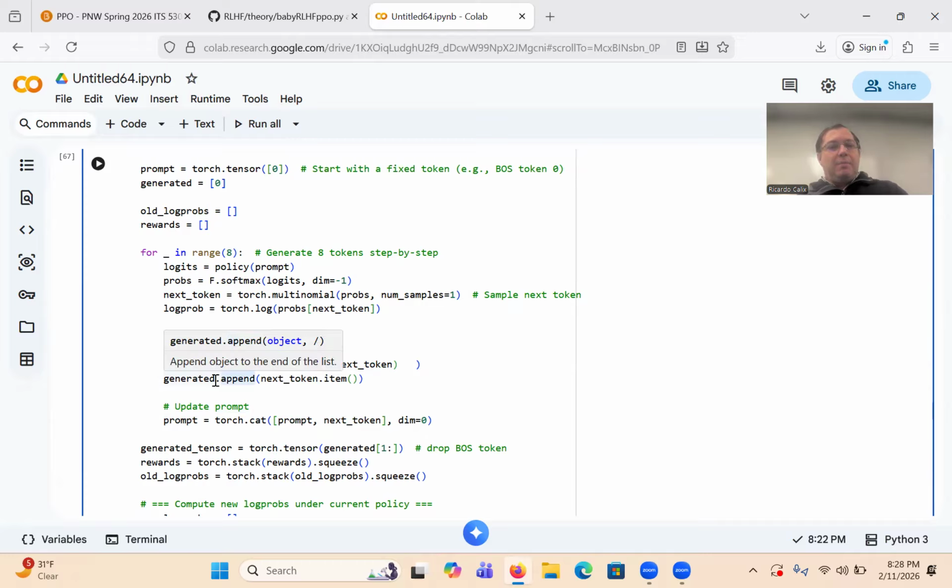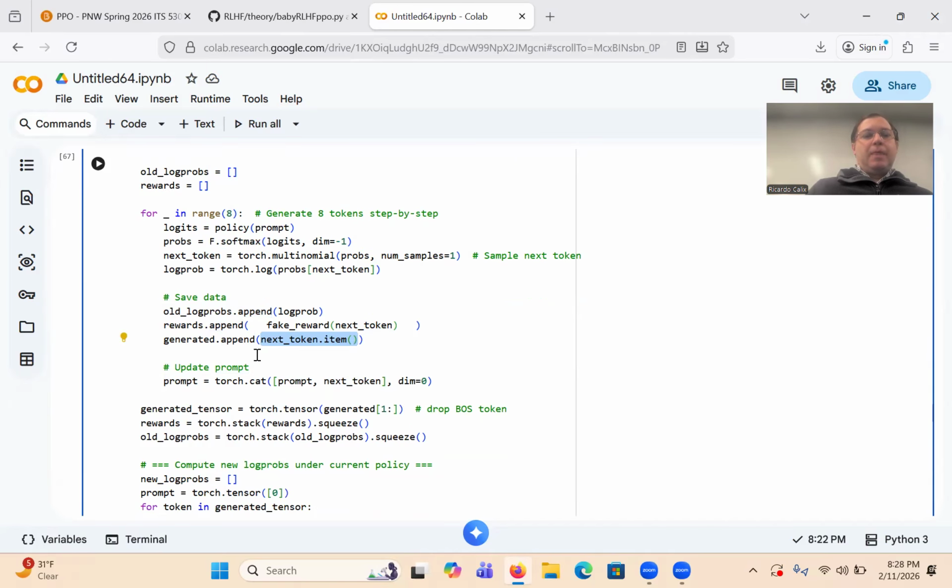Okay. And then as far as the generated, we actually keep track of the ID itself, right? Do you guys see that? Make sense? And then we should do this in a loop for 4, okay? And then we're also, to the original prompt, which is this one over here, which it started at 0, we are now providing the new generated one and whatever was in the prompt, right?